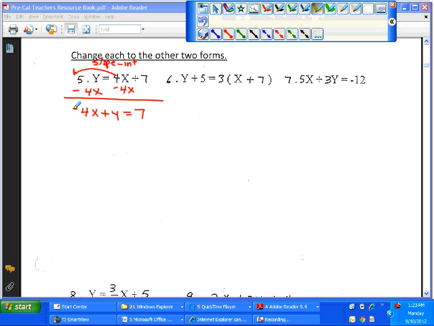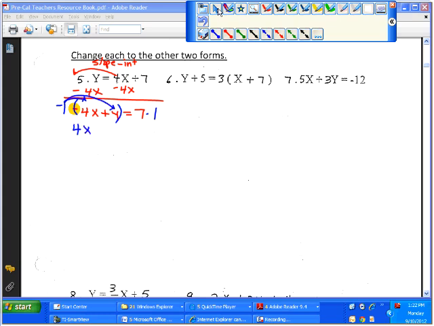So we check out the fine print of standard form and we realize we have to have integers, no fractions or decimals. That's not a problem, but the fact that a is negative is a problem. And how do we fix that problem? Times by negative 1. We're not interested in changing the numerical value. We're interested in changing the sign. We want it to still be a 4. So we multiply through by negative 1, which changes the sign of the 4x to a positive. It changes the sign of the y to a negative, and it changes the sign of the 7 to a negative 7, and that's it in standard form. So we already knew how to go from slope-intercept to standard. Move your x and fix all the messes, fractions and negative a's.